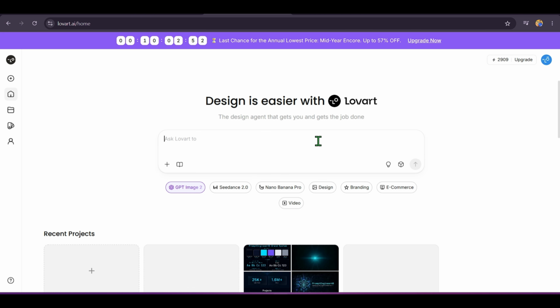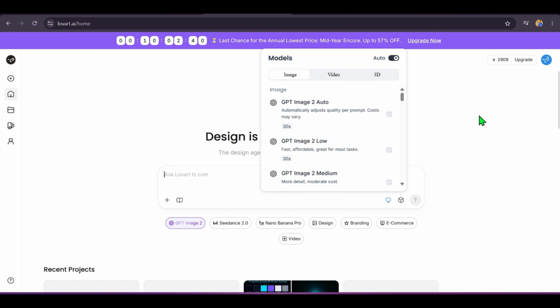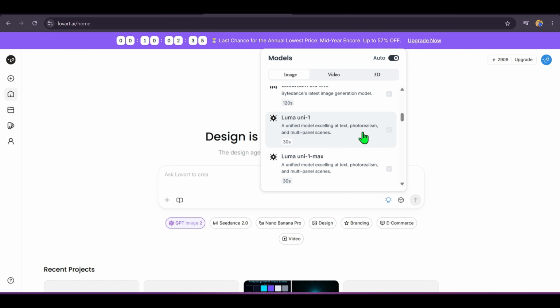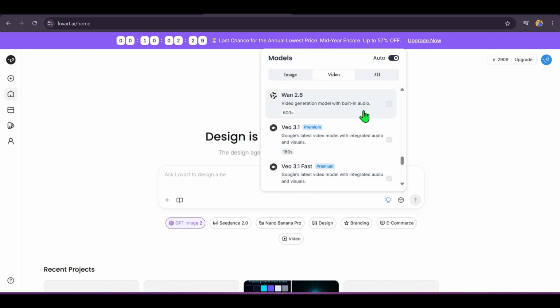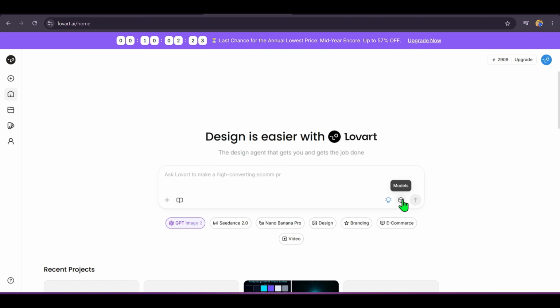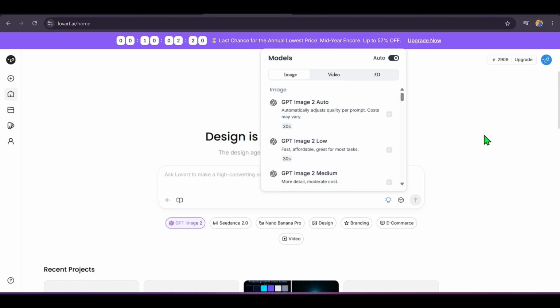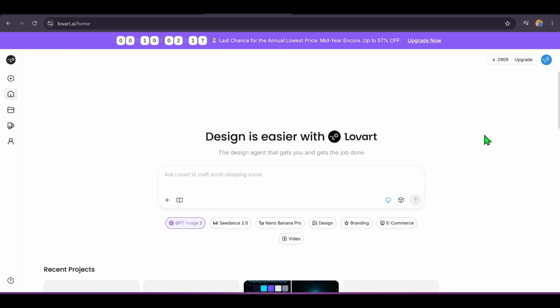Let's go ahead and create our first one. But first, we can see that we have this thinking mode where we can plan complex tasks and deliver autonomously. I can click here, and then you can see these models. These are different image models, for example, GPT Image 2 and other models, Nano Banana. We have Luma. For video models, we have the famous Seedance 2.0, Kling. These are all really good models, Veo. And for 3D, we have these different models. But what we're going to do is just say auto, and this is going to use the best model that is available.